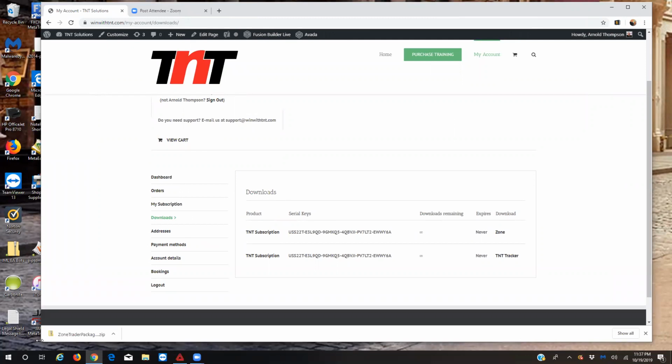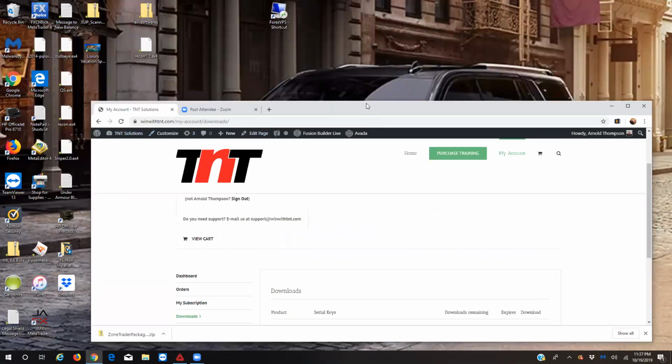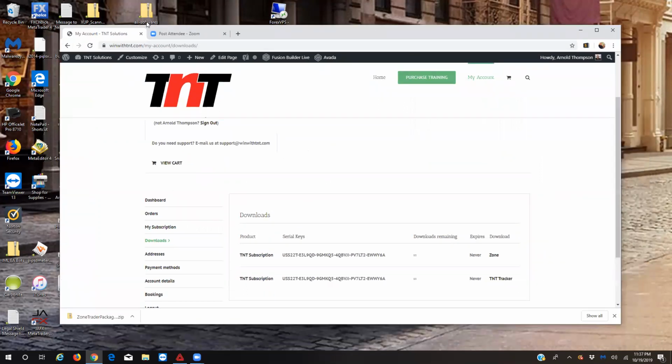all you have to do is pull all the corners in. Watch my mouse. If I come up here to the corner, you see the double arrow? Just click on it and pull it in, and it'll make it smaller. You can do the same thing up here at the top. See where it gives you those double arrows? Left click, you can either pull down or pull up. You can make that screen bigger or smaller, okay? You just want it to be small enough so that you can see the desktop in the background.